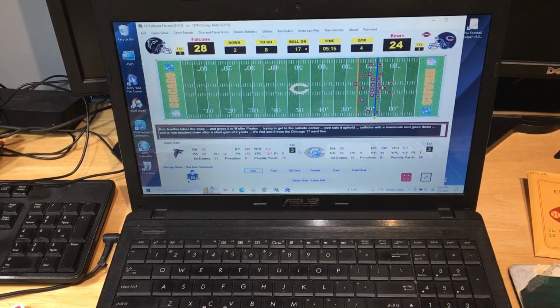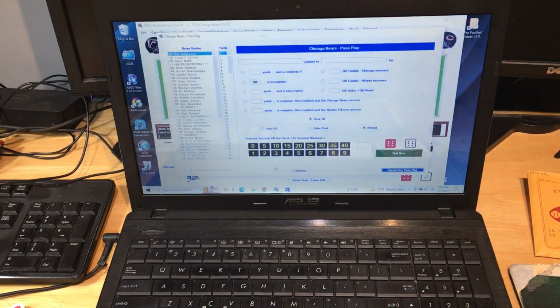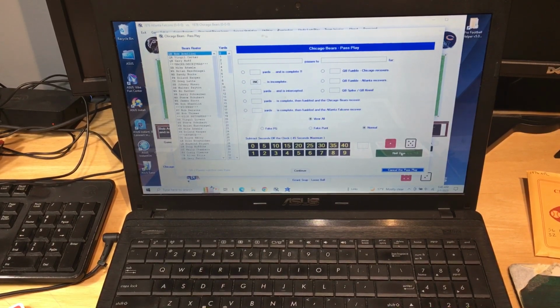I'm going to go short pass out to Roland Harper. So Avellini to Harper. Harper's a B receiver. So let's go short to Harper. Here we go. Let's go pass play. Let's roll for the defense. They roll 26. So it'll be red B index S alignment. So Harper's a B, so it'll stay a B. So red BS short to Harper. 15, good roll. 9 BS short is good for 7 yards here. So Avellini to Roland Harper, complete for 7.